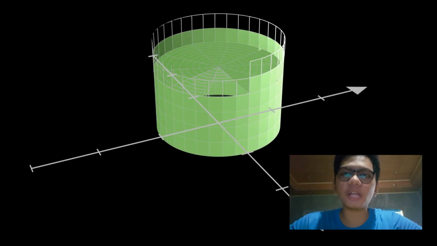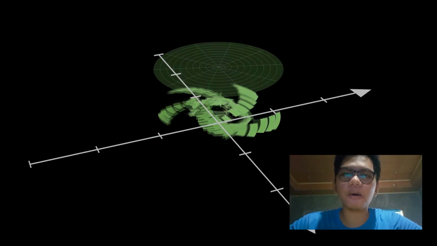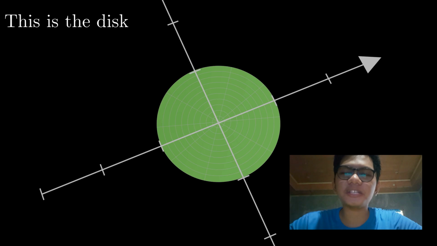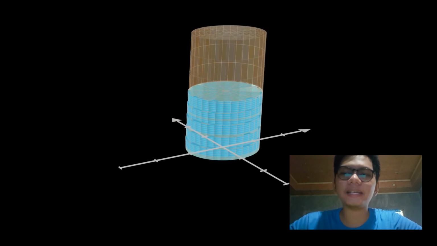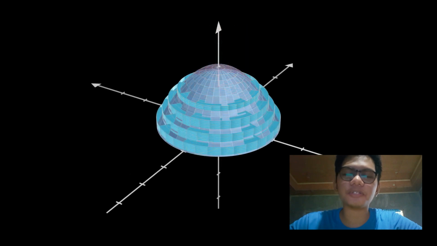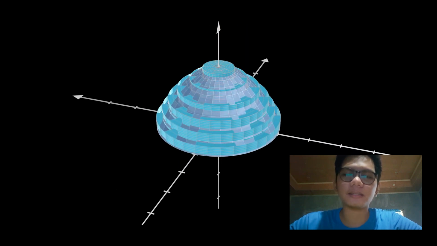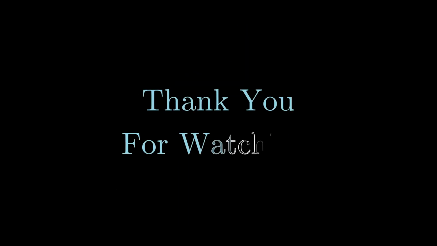So that concludes our topic on volume of rotation about the x and y axis using the disk method. We've been enlightened by the intuition that we can fairly estimate the volume of such figures with an infinite number of thin disks. Hopefully you understood the concepts behind the procedure, and I hope you liked the video as well.